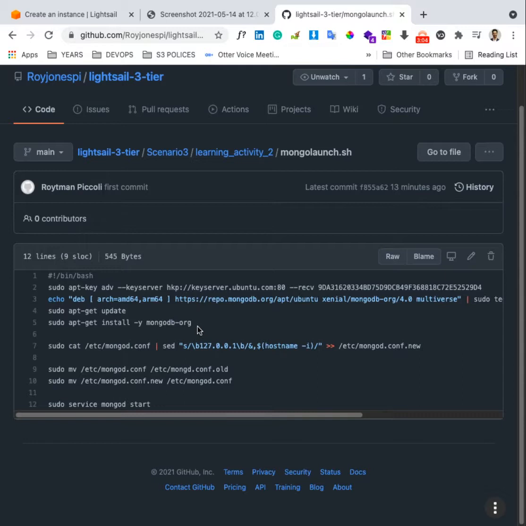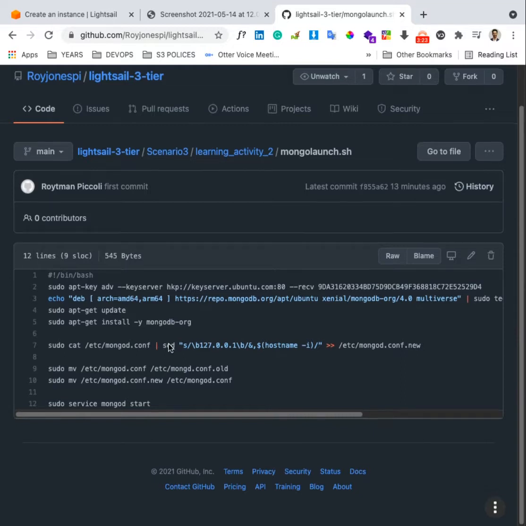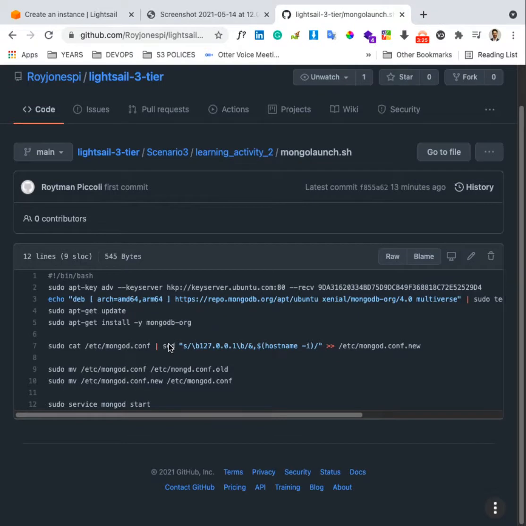That's why this part gets the local interface detail, and then updates the MongoDB configuration file. Once you have done this, the backup of the old configuration is kept, the new one is put in the correct position, and the database starts up with sudo service mongodb start.